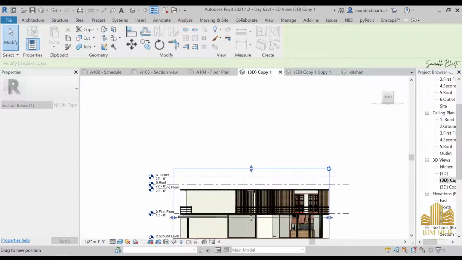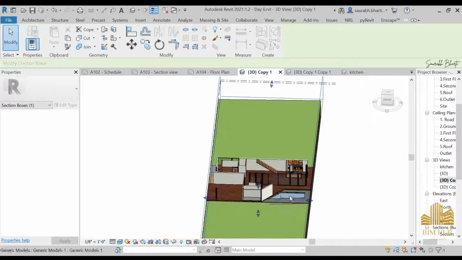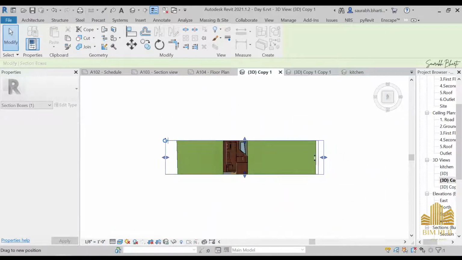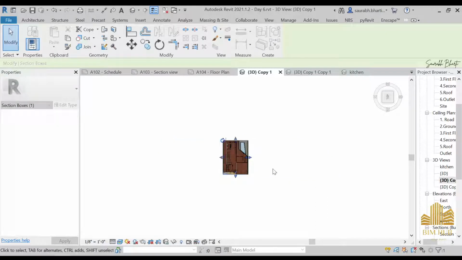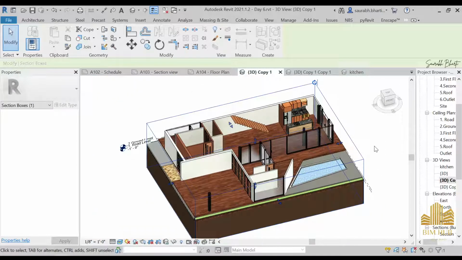And make it smaller from the top, something like this. And now we have this area, that is first floor area. And you can show it something like this.